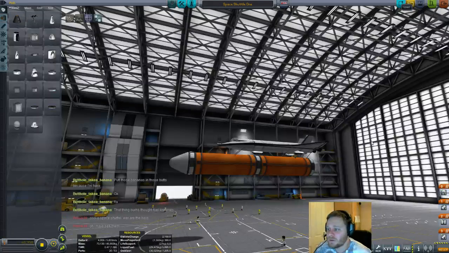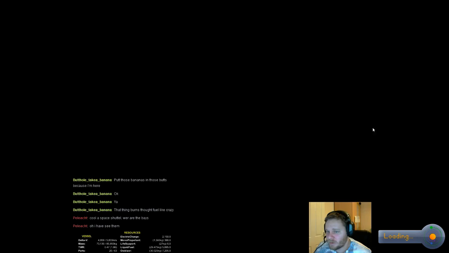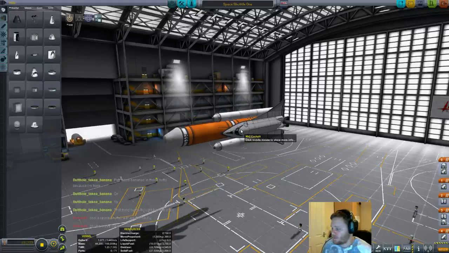Oh, I thought we lost the boosters then. Go to the VAB and load Space Shuttle 1. There it is.